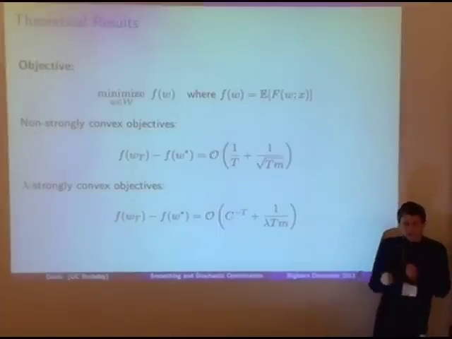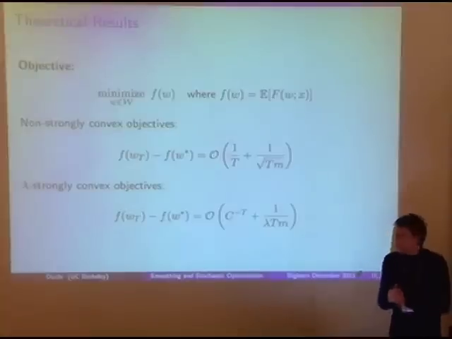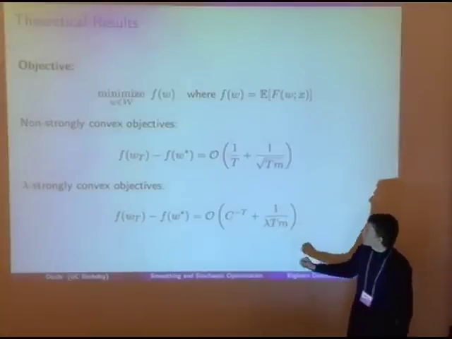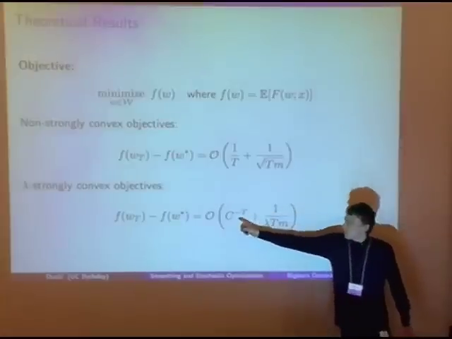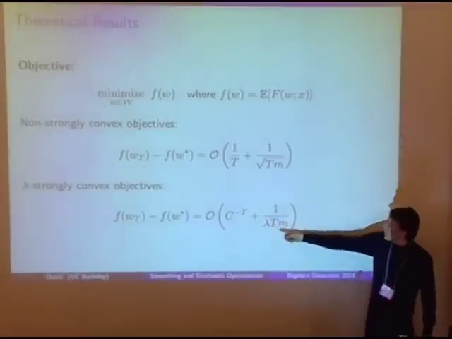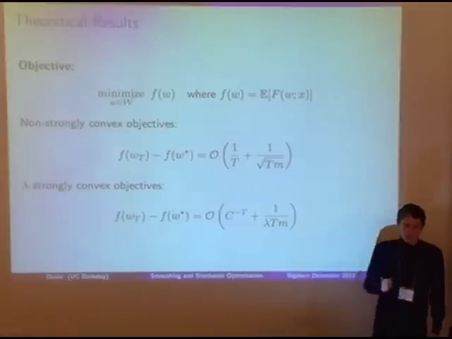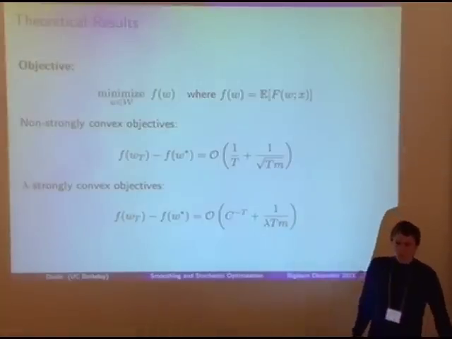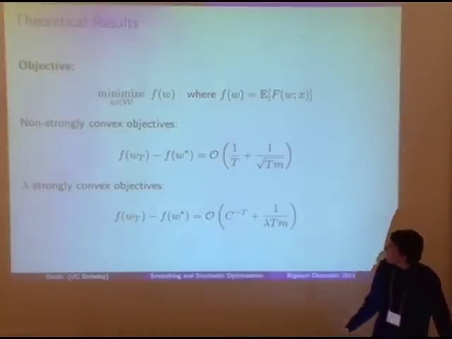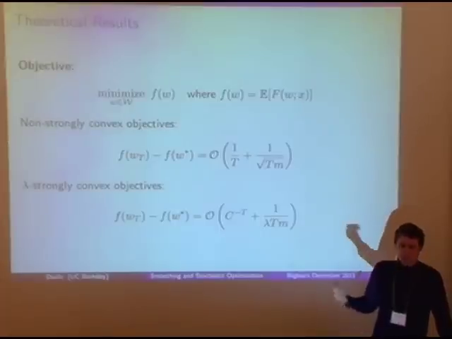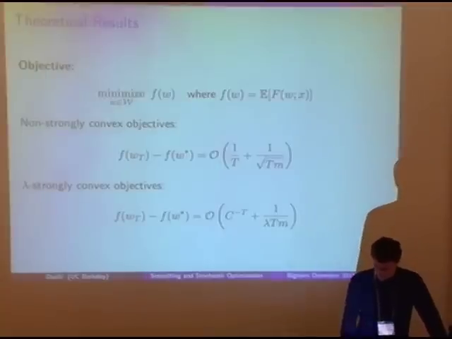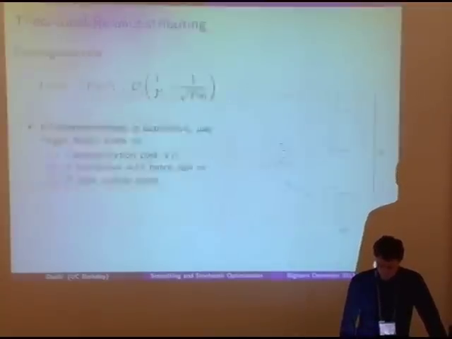So if you're solving, say, an L2 regularized SVM, where your regularization multiplier is lambda, now your convergence rate is something exponentially decreasing plus 1 on lambda times t times the number of samples you're getting of the gradient. Okay, so theoretically, we're getting basically the optimal speed up. It's impossible to do any better than this for any stochastic convex problem.